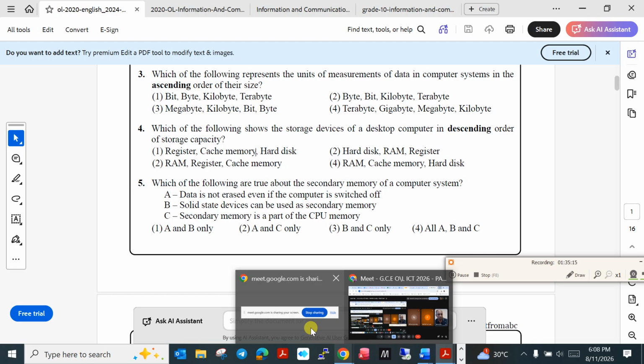What's the capacity? When you buy a CPU, you check the cache memory capacity. If you have a higher capacity of cache memory, that is good for your computer.